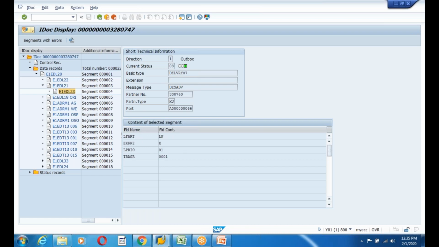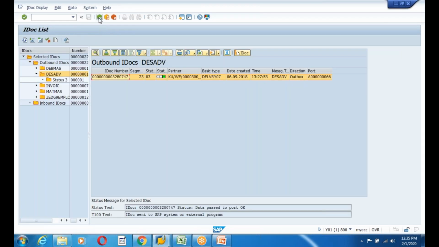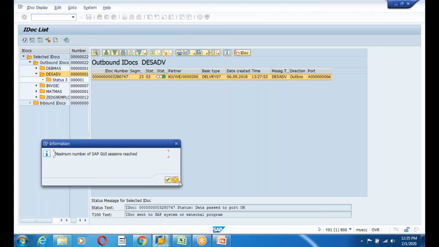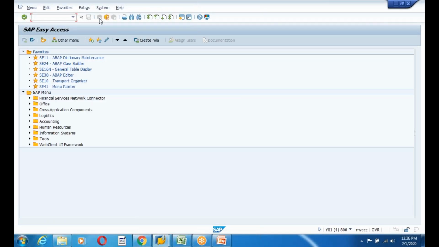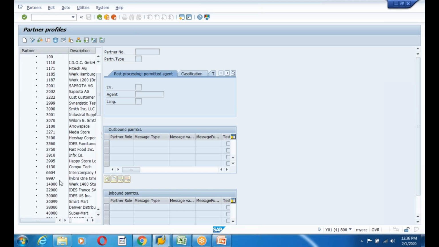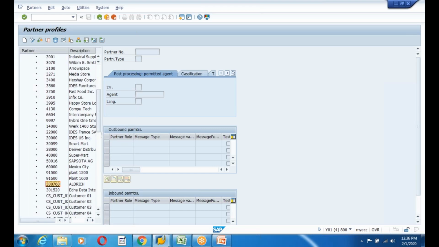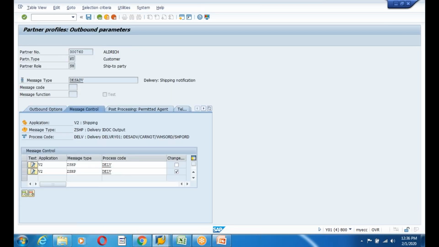So if you want to see this relationship, how can I debug this? Take this IDOC first. Okay, IDOC is not required. Go to the partner profile. You need to find out the outbound IDOC. So how can you debug it? W20 and find the KU, or what ship-to party we did. KU and ship-to party are also the same, and this is a delivery and message control. Get to the process code.